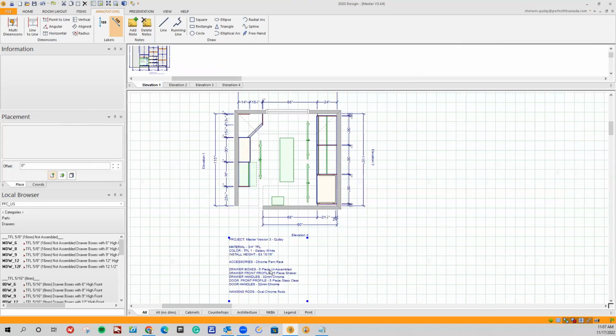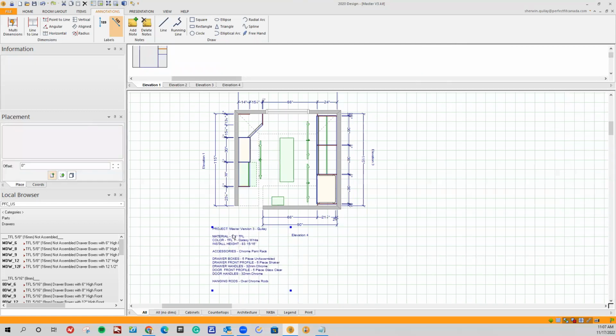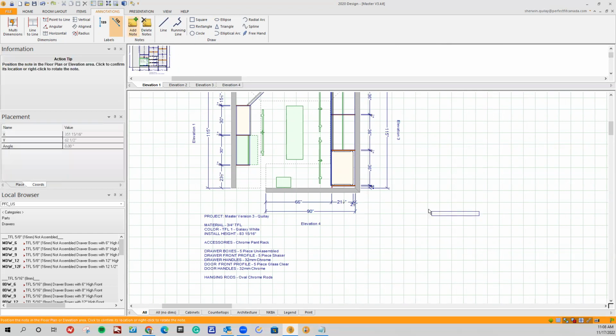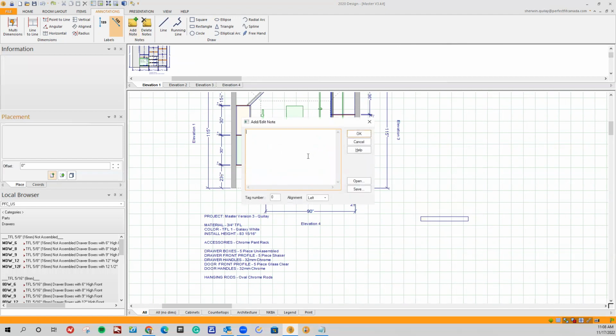So you can really choose whatever you like. Every designer is going to be a bit different on their actual layout. Here's currently my layout. This is what I like to do and save it every single time. Somebody's asking on the webinar, how do we create our own template? So if we click on add note, we'll just add a note here on the right-hand side. We'll just say tests, tests, and tests. So we can create a template here however we wish.